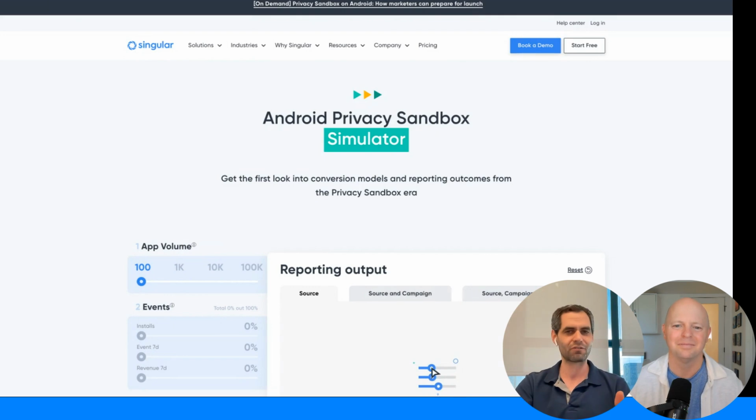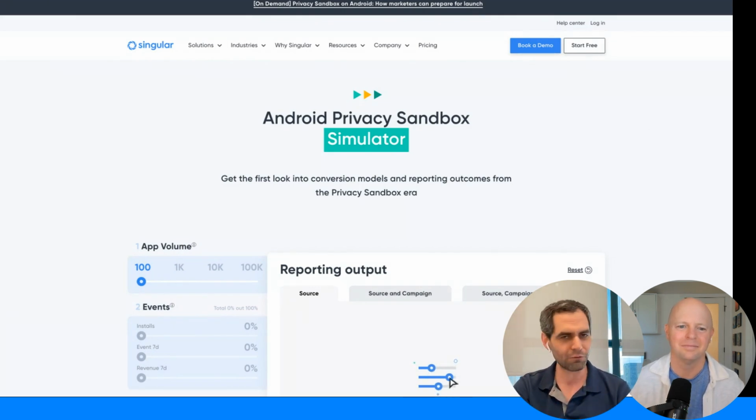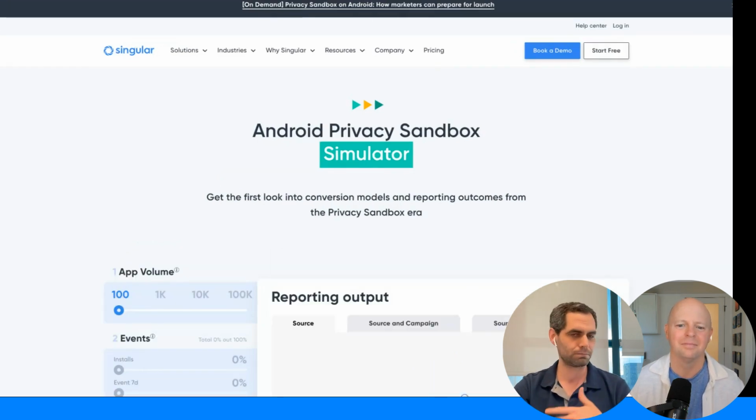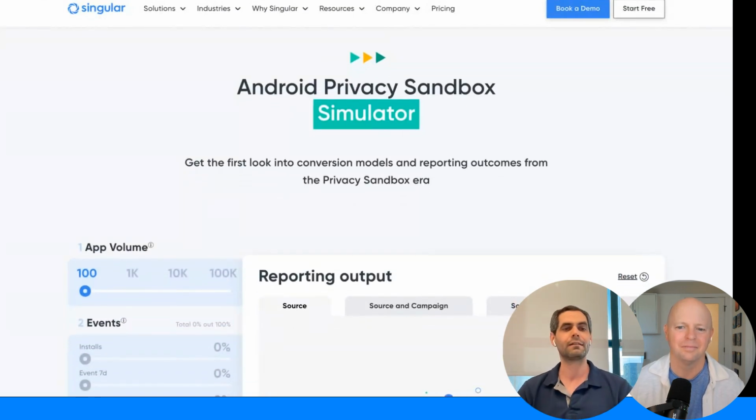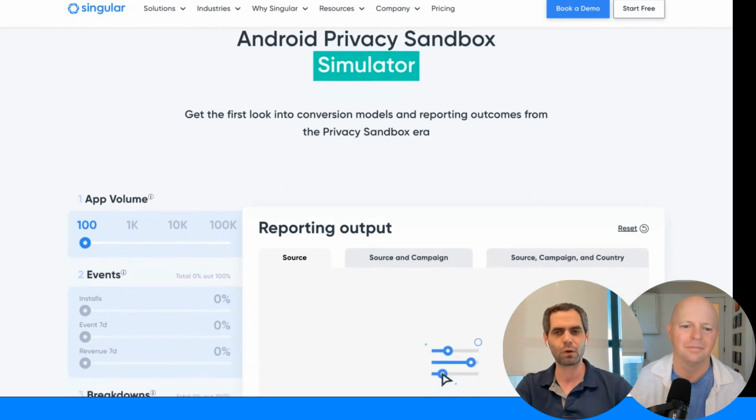Okay, so what we're seeing right now on my screen, we call the Android Privacy Sandbox Simulator, completely free for all, accessible through our website. The idea is to get a first look into conversion models and exactly how they affect the reporting in Android Privacy Sandbox. So let me skim through what we have to work with.